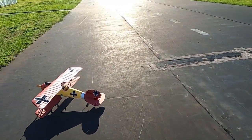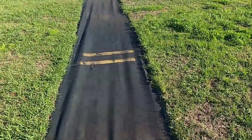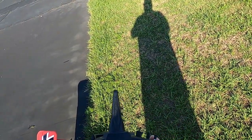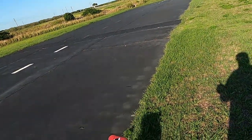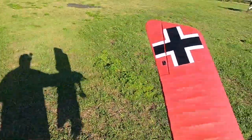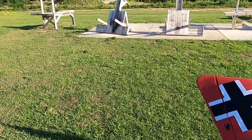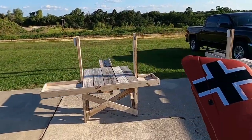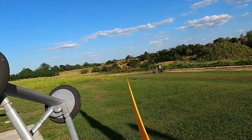Alright folks, there you go — that is the Dynam Albatross. I flew for five minutes shy 13 seconds, motor off. Let's go see what kind of — I'll get my camera crew to hand me my battery checker and I'll be able to tell you what kind of battery life I have left.